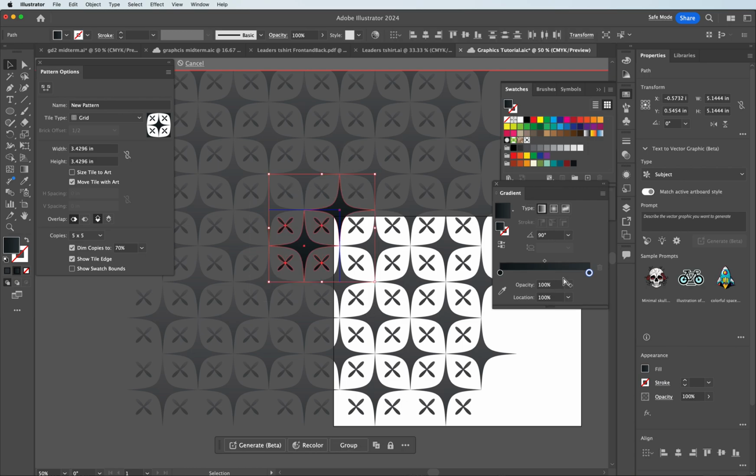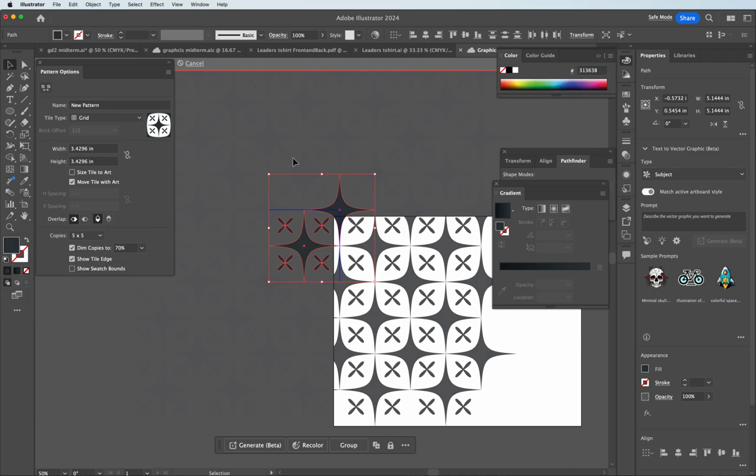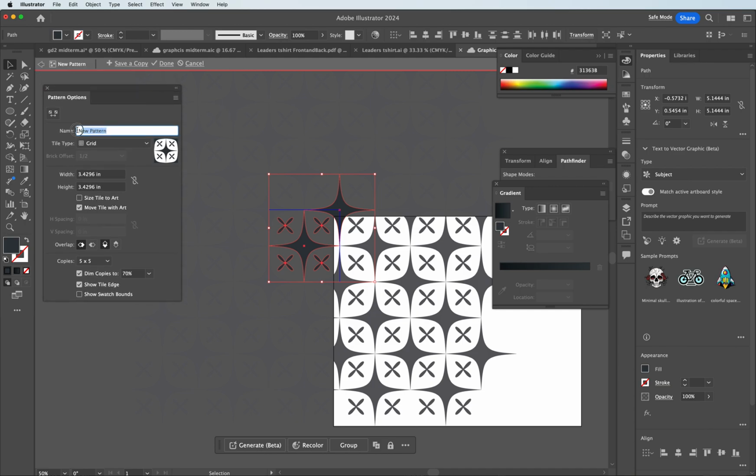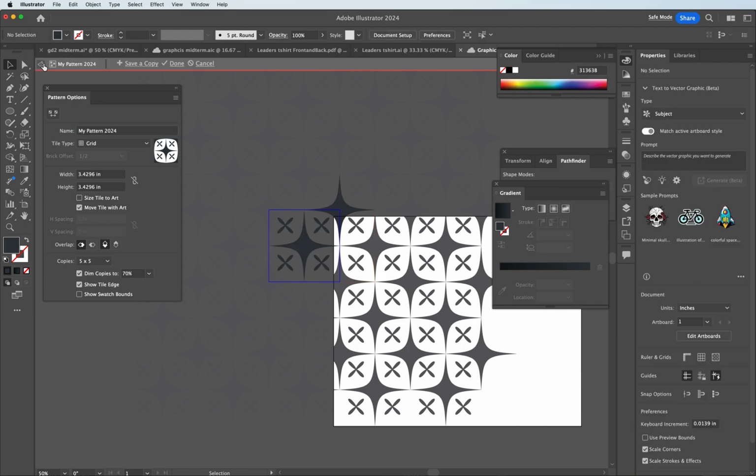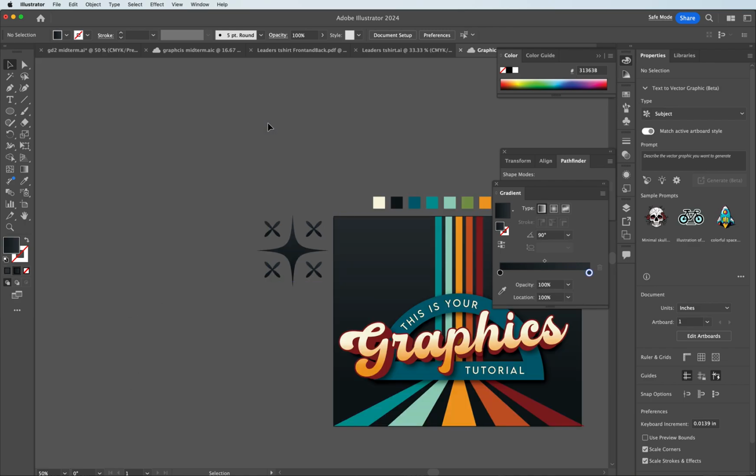This color may not be the best option, so I may have to adjust my color. I am going to make it a flat color overall, so it's not just a gradient, but the flat gray from the lighter variation of the gradient. And once I'm satisfied with this pattern, I'm going to rename it. Once I have it, I can either click on the back button to exit out of the pattern editing mode, or just double click outside the area.